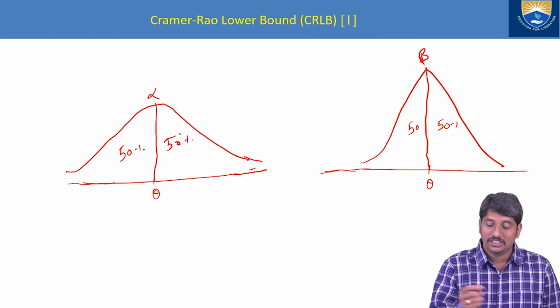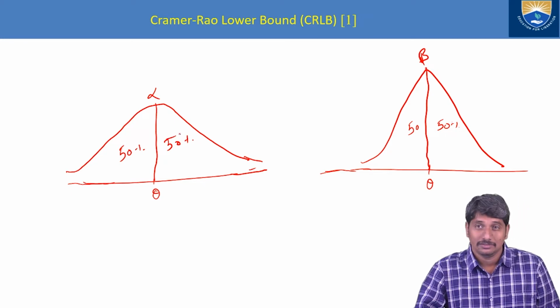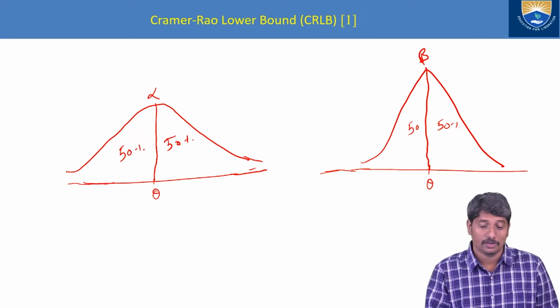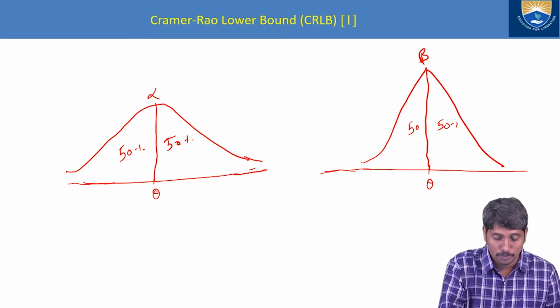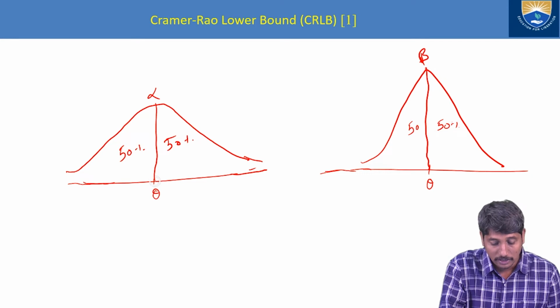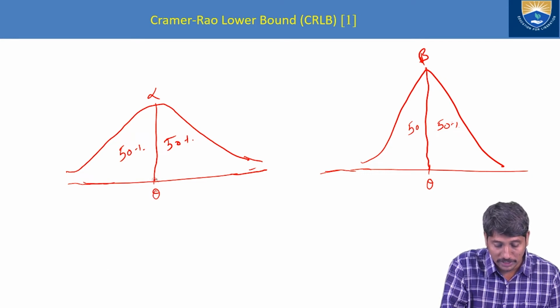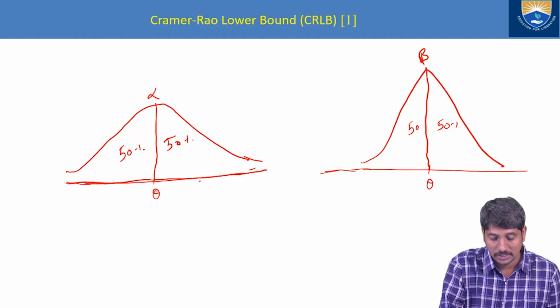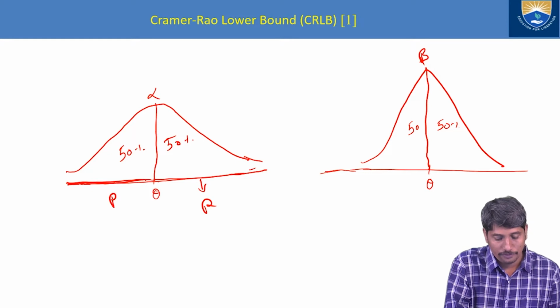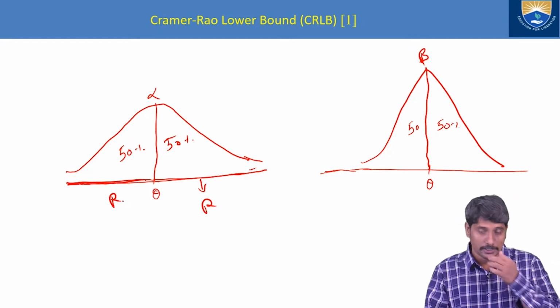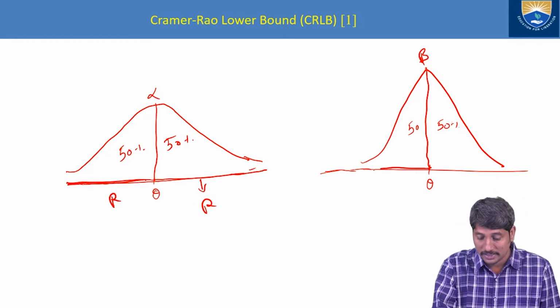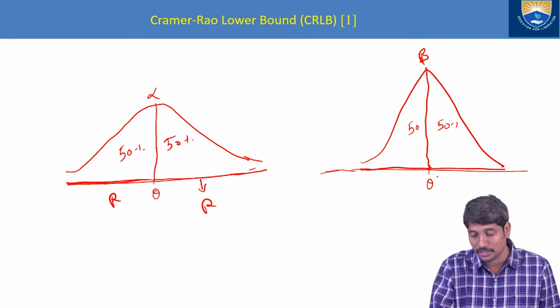Now how to decide which is more efficient? Because both are unbiased here. Alpha is unbiased, beta is unbiased. So how to pick the better one? Then you look at the spread, or radius of the spread. That means how far from the center the data has been spread on both sides. Say this number is some capital R, in meters or centimeters. And look at this spread from the center on either side, say small r.